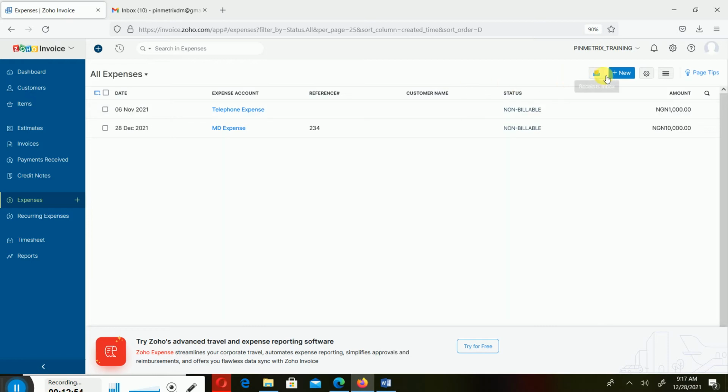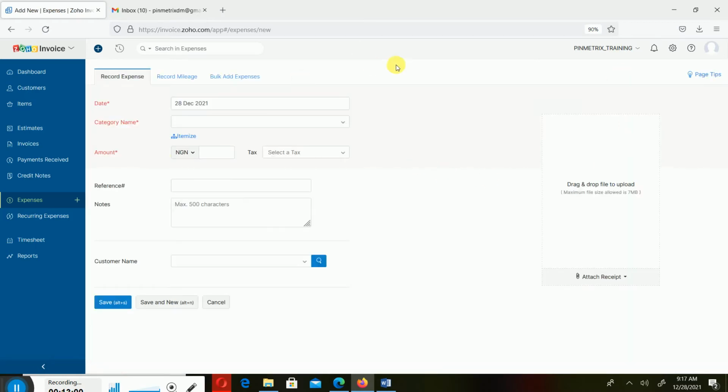So let's now go into that. Let me create another one. What I showed you earlier was a single transaction for a single day. What about if I have different transactions but for the same date? You understand? Maybe at the end of the day, I just want my staff to enter those transactions, or I want to even key my transactions that day.